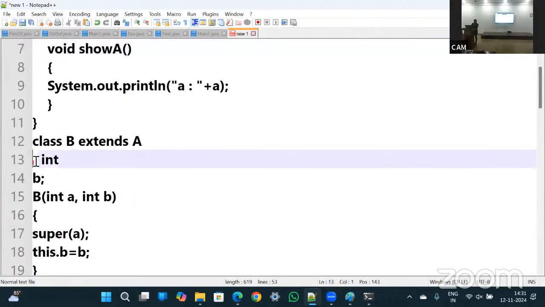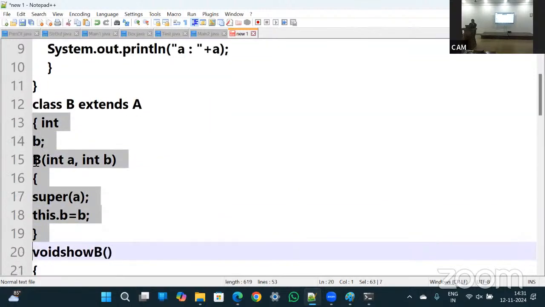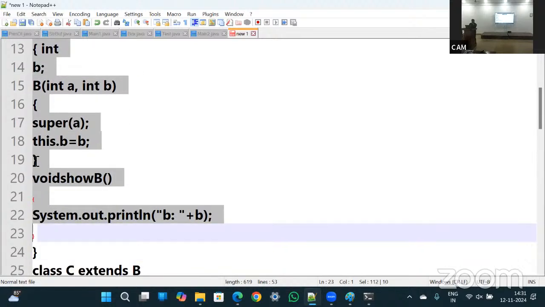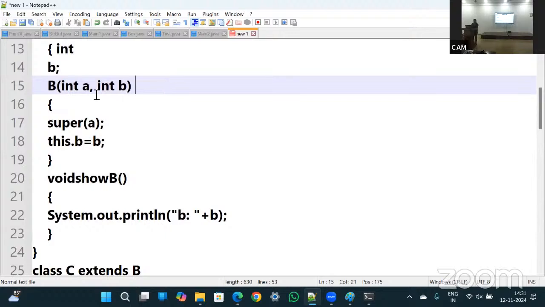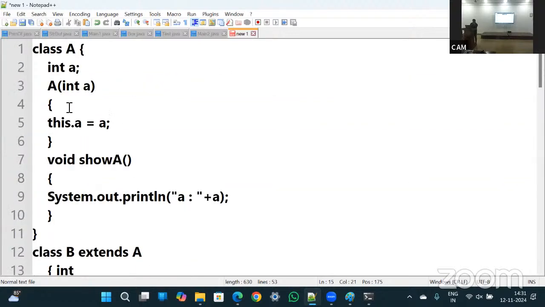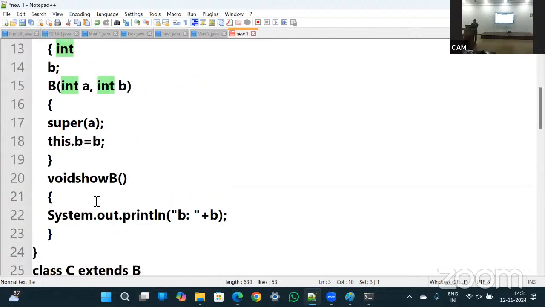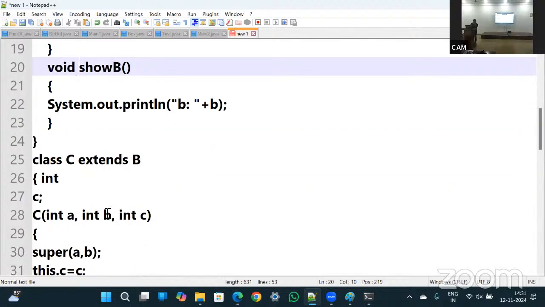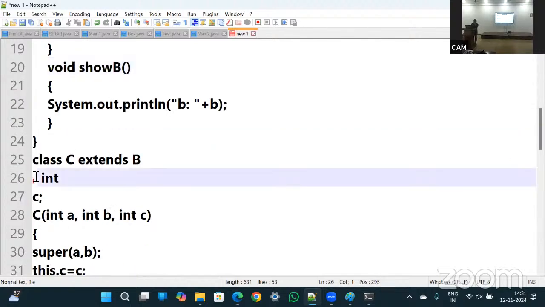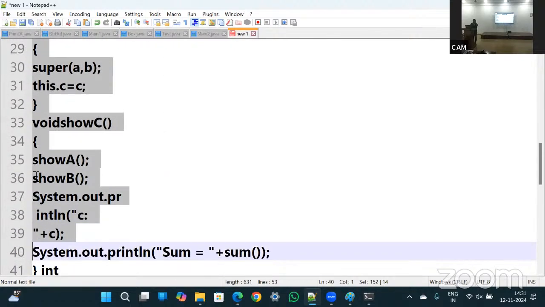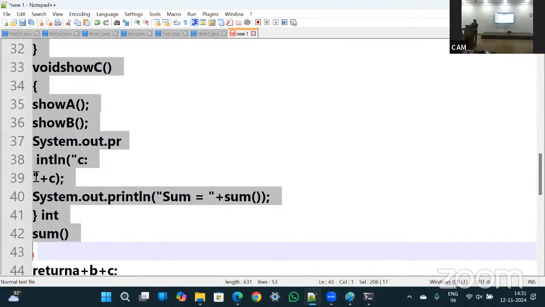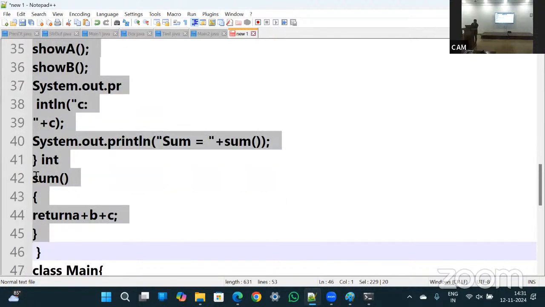And another class we have is class C. Same, it contains a variable and a constructor.